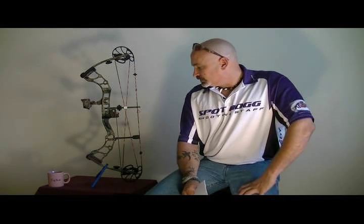Technically, it scores a 92 on the grading scale, and I think it has earned that score. It is a very, very good bow. A couple of minor changes and it'll be right up there in the 98 range. But what I can't give you is what my own personal score would be. After shooting this bow, I would have to give it a 99. This is probably the best bow. Well, it ties with 2 others right now at the absolute top for performance and just absolute ease of shooting.